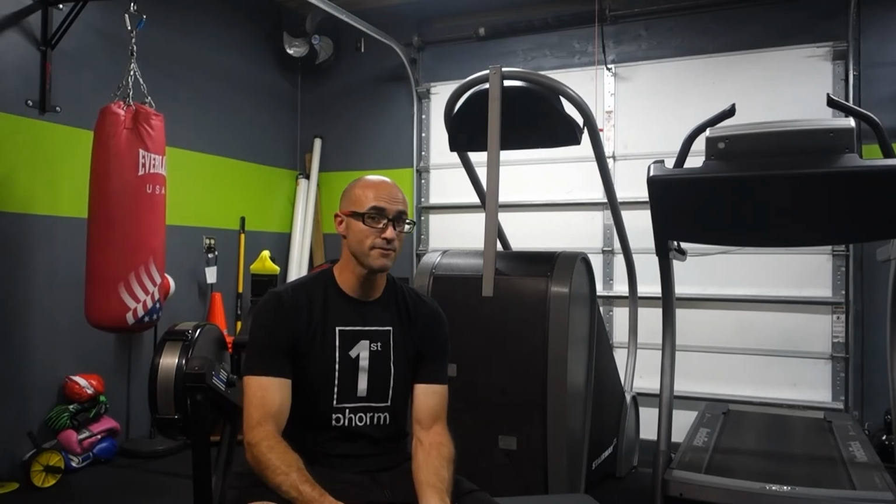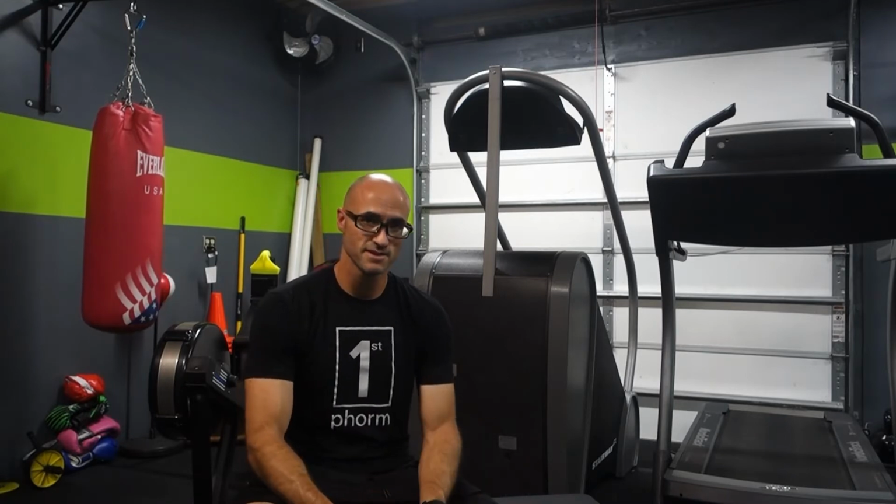Pros of it overall, the cost. You cannot beat the cost of this. In my research, there were no stair machines lower cost than what Jacob's Ladder was selling this for. So you're going to get a sticker shock either way. When you're talking $5,000 for any piece of equipment, you're going to have a little bit of sticker shock, but you're not paying $10,000, you're not paying $12,000, you're not even paying $8,000 that some of them are.